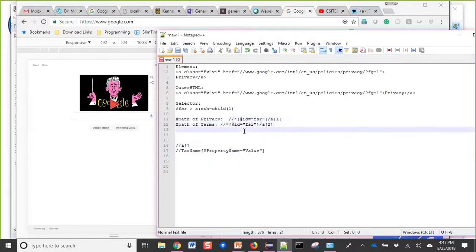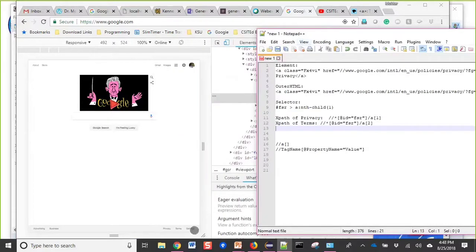So now, if we want to find the XPath of settings, I can identify it here quickly. XPath of settings will be, can anyone please tell me? Since these are under one array, that position is number 3. Okay. So we got this XPath for the privacy element.